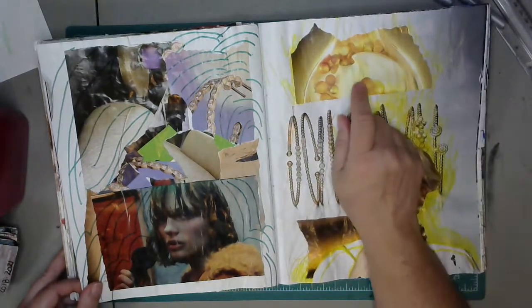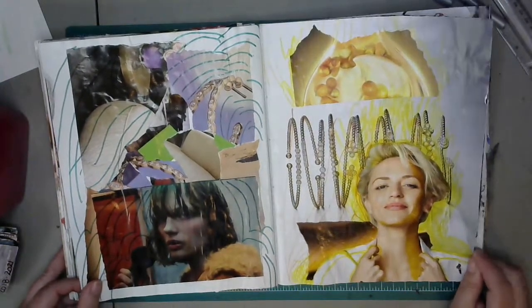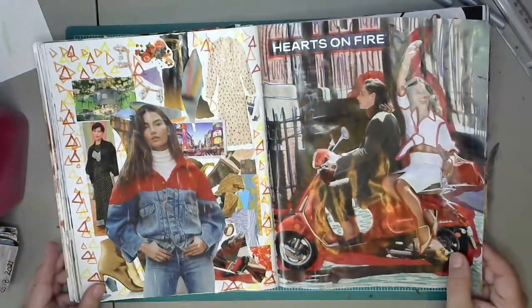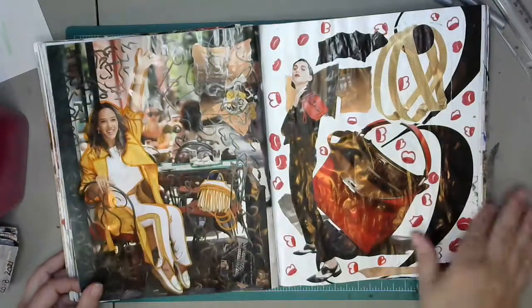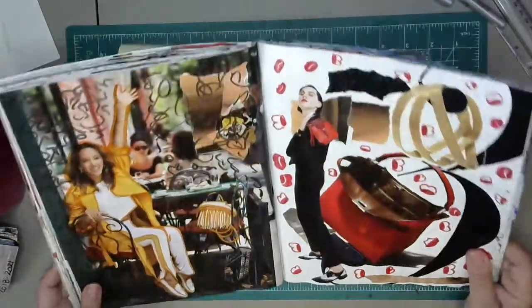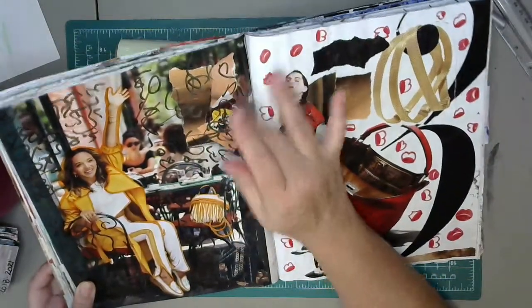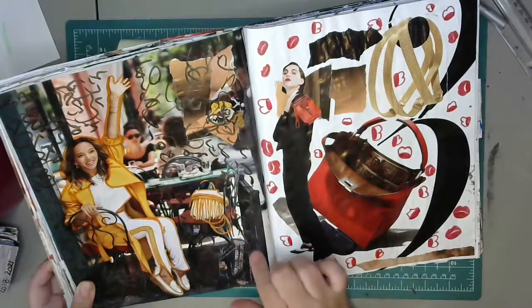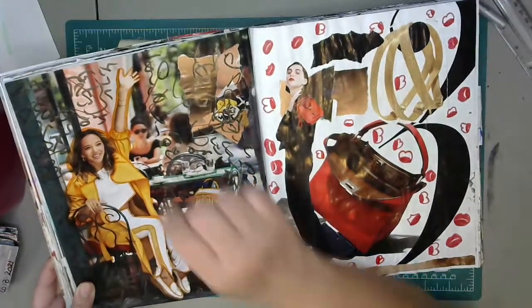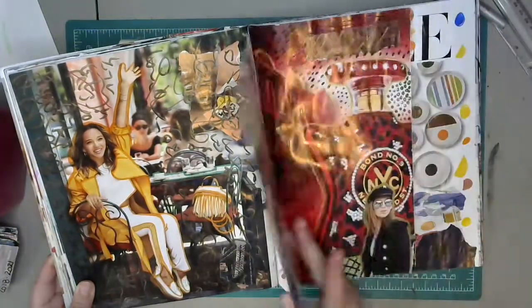I was about to say that did not come from this magazine, but it did. That's like a vitamin ad. I thought when I saw that, I just thought life extension, but then I was like, no. Everything did come from this magazine. I did not cheat. I like the way that one turned out, and I think right here I put some paper over the words. I tried to clear the words, and I put some right here. And then the rest is really just marks, just outlining her and everything, it just makes it look so cool.